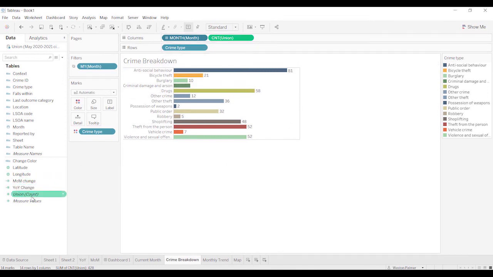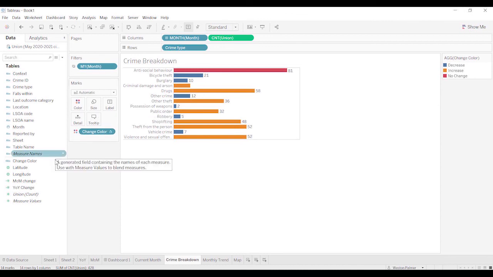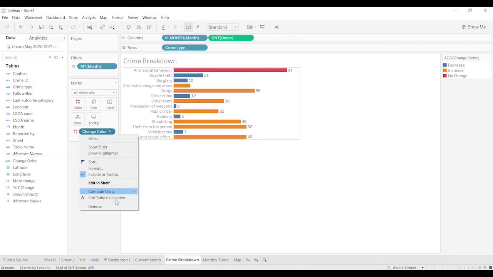And now when we bring this change color onto the color, that doesn't seem right. Calculated field. We want it across.